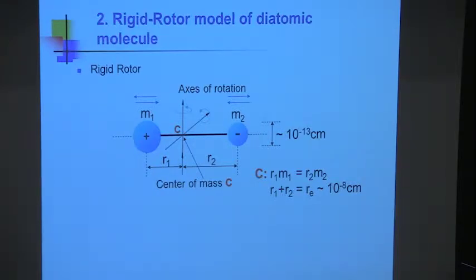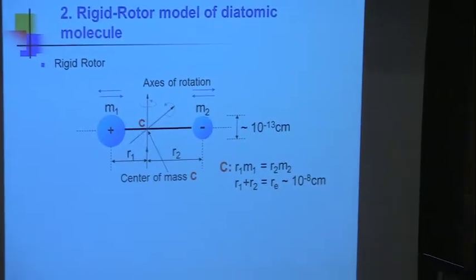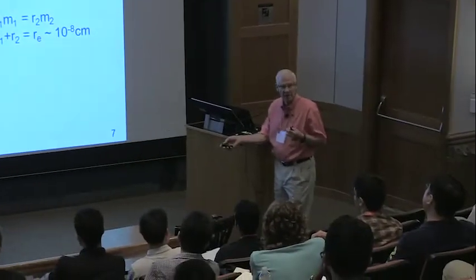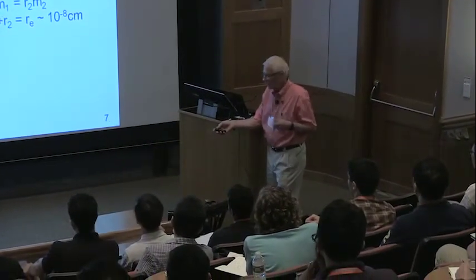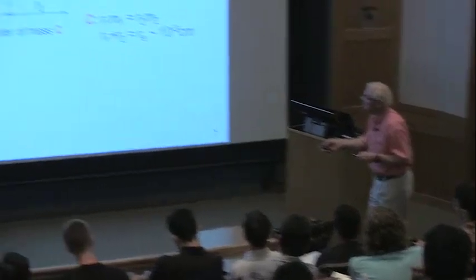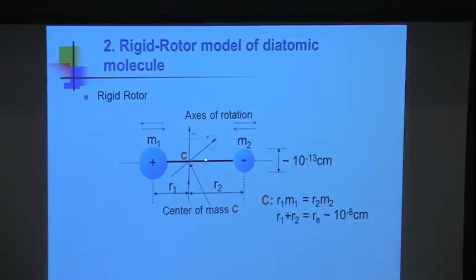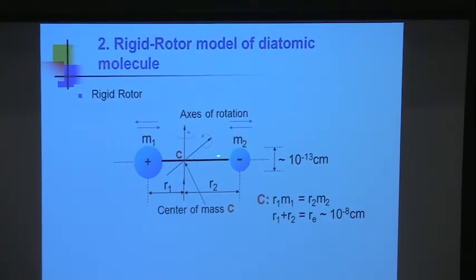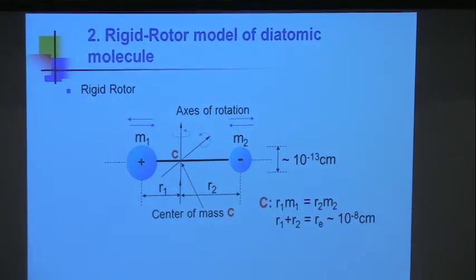This system, any system like this, once you find the center of mass and you have found a so-called unique axis, in a mechanics problem, you can find the three principal axes. There's a unique set of principal axes about which you can characterize the motions. In spectroscopy, the unique axis is the one that connects the nuclei. We're going to call that the A axis.